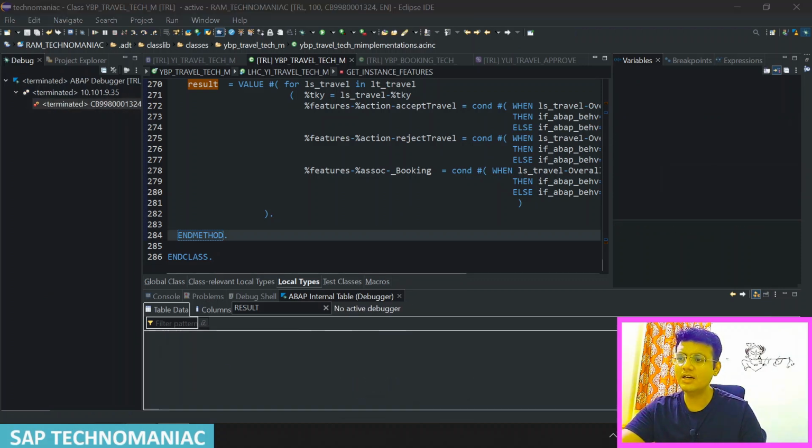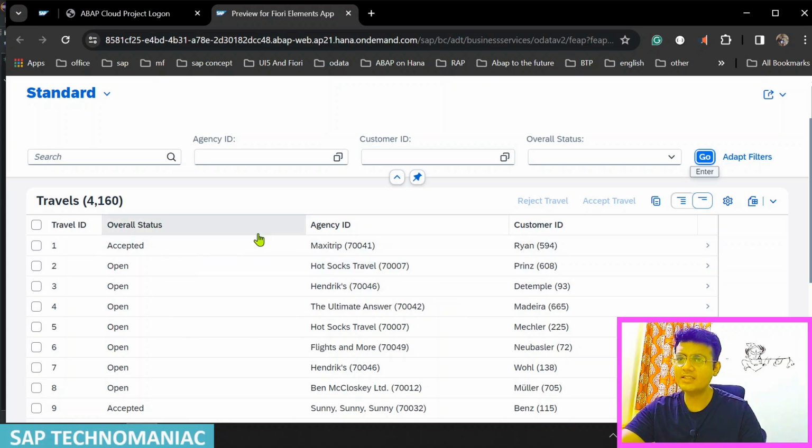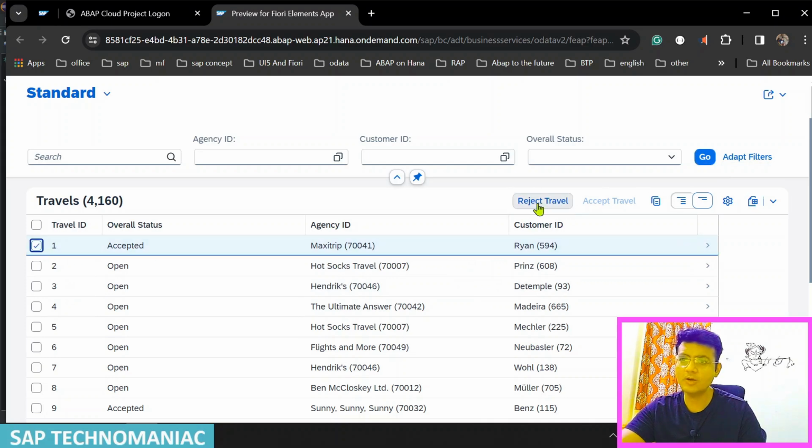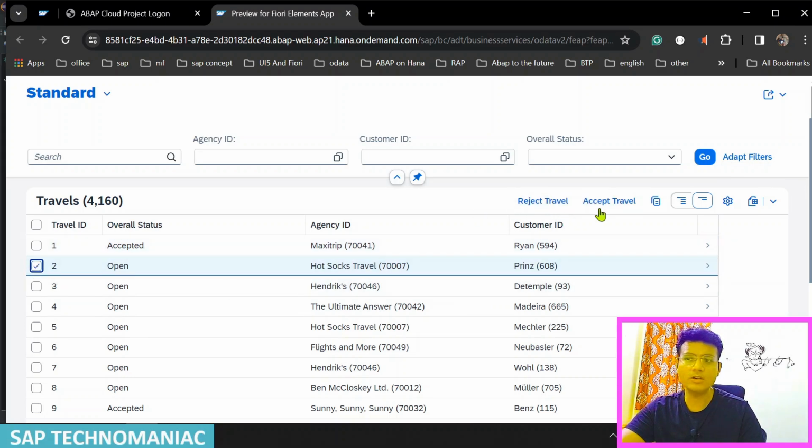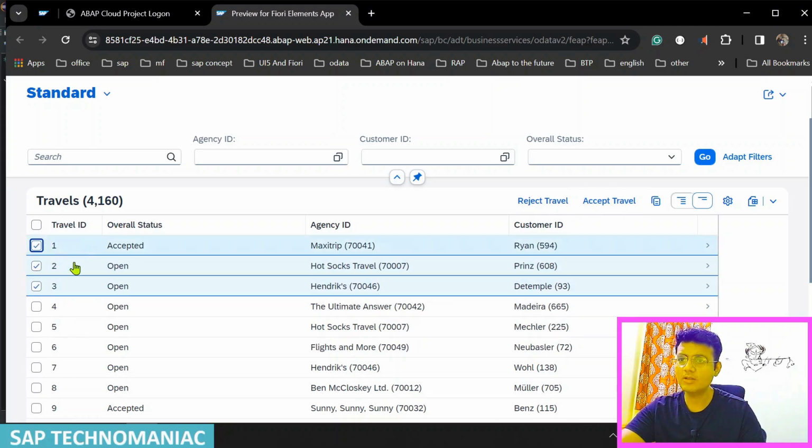You can see it got terminated, and I can see accepted travel. For example, if something is not already rejected and I select it, you can see only the reject travel button is enabled. If I select this one, both accept and reject travel are enabled. If I select all three, then all are enabled, because two of them are open.